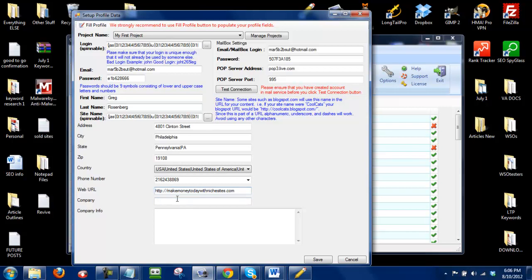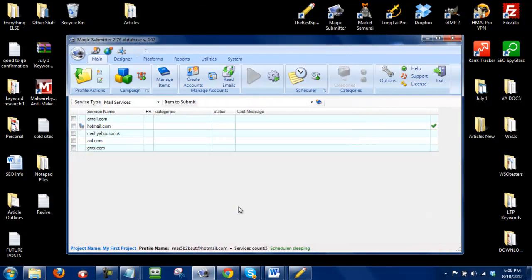You can just enter something there, and for company, you can enter something here as well. When we're done with that, we're just going to click on Save. Now we're ready to start creating accounts.